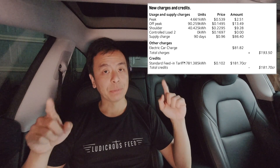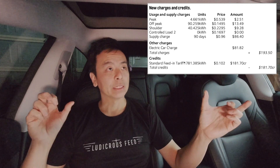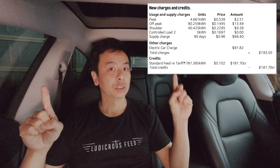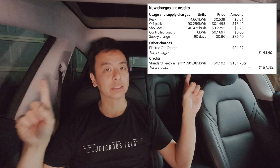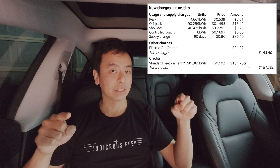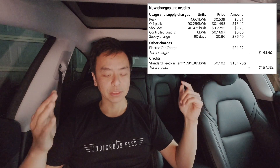Peak period is between 2 p.m. and 8 p.m. on a weekday. Off-peak is between 10 p.m. and 2 a.m. in the morning, and then 8 to 10 p.m. in the evening, flanking either side of that peak period during the weekday. Every other hour between 7 and 10 p.m. on a weekend, and 10 p.m. to 7 a.m. every day is off-peak. The prices vary — 53 cents for peak, off-peak is 14.95 cents, and shoulder is 22.95 cents. The majority of our grid usage is during off-peak times, and that's not by coincidence.